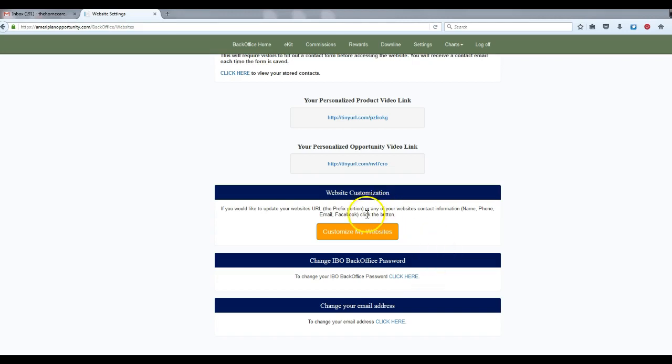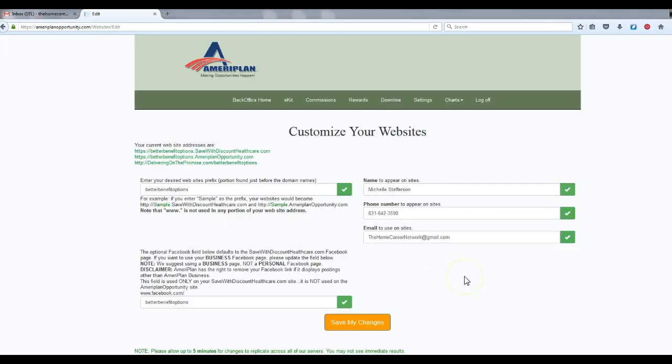Let's go in and click on Customize My Websites. This is exactly what it's going to look like. At the top left-hand corner, you're going to see the current website addresses that you have. Considering you haven't changed them yet, every one of these websites will have your ID number after the https://.